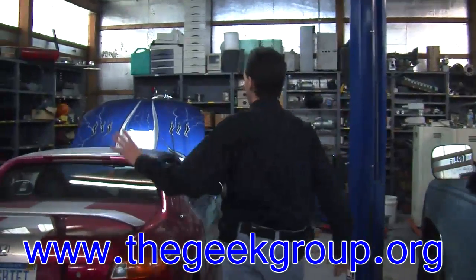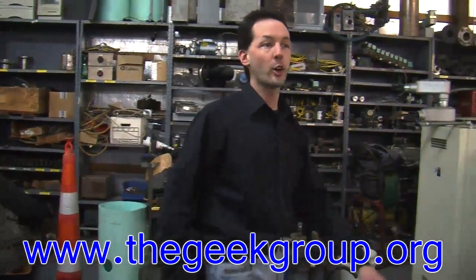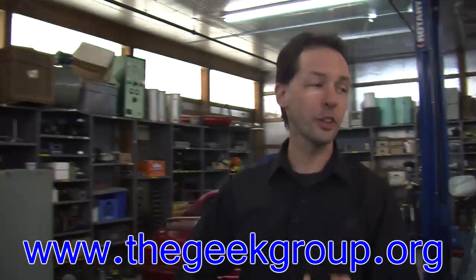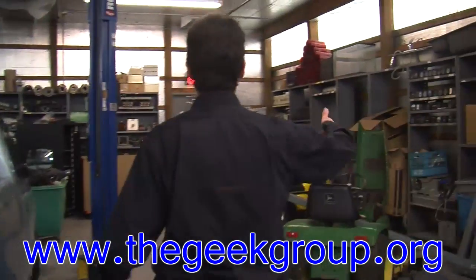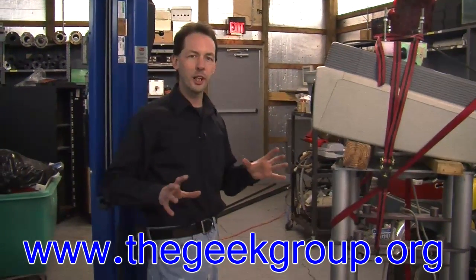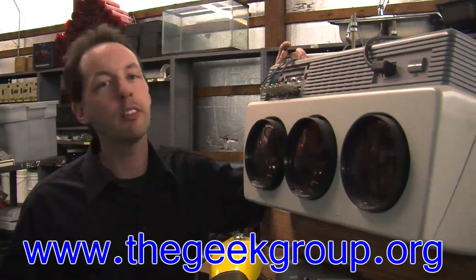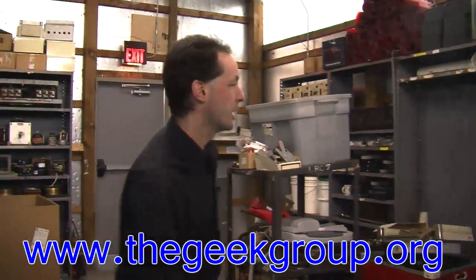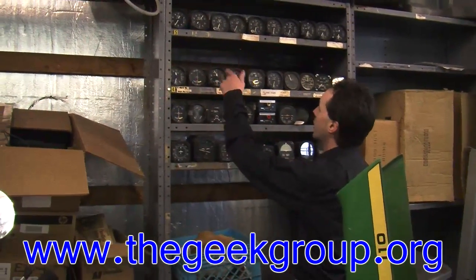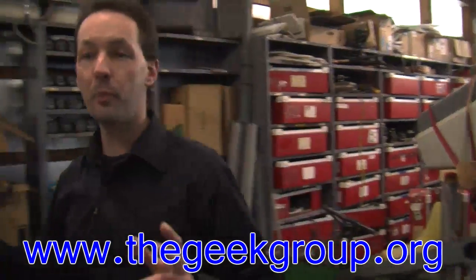Here's Project Redshift, another one of the Geekmobiles — it's just sitting here for winter storage, we're going to be working on it again in a couple months. This is our hoist — you can come here and get into the Geek Group Vehicular Sciences Lab and work on your car. We've got street luges and motorcycles. Andre is the lawn mower god — he's a high school kid and anything with a small engine, he's got it. This is the best projector we own, and we can't even do 1024x768 — so yeah, we need projectors. Over here on this shelf is all avionics: directional gyros, altimeters, airspeed indicators, and all kinds of stuff. This is all parts here for people like you to come down and get involved.